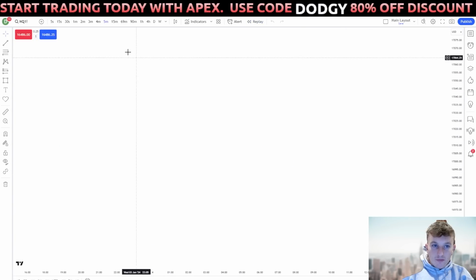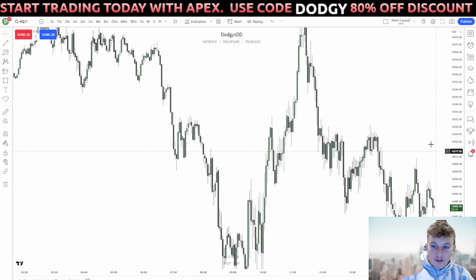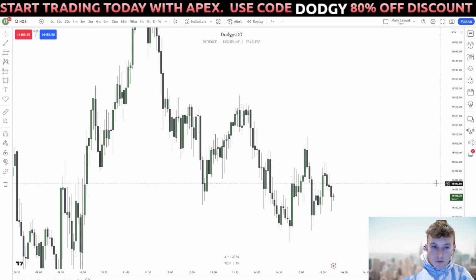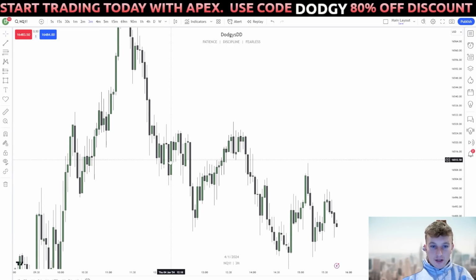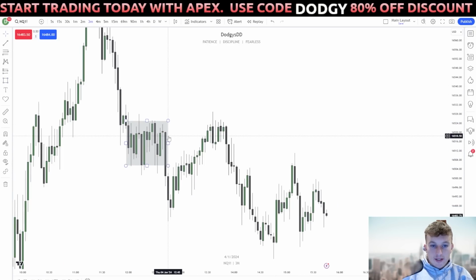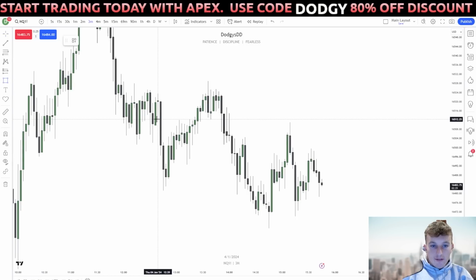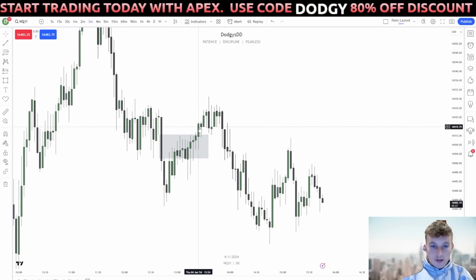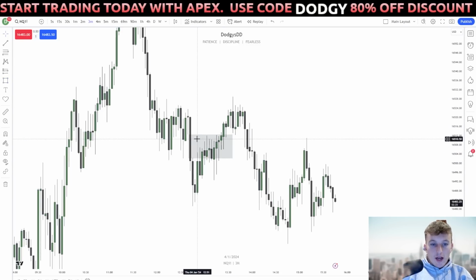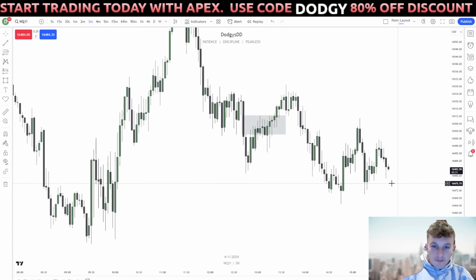So like today, I felt like the bias was very tough, but then what do I see? Well, we get a really tough consolidation here. Okay, this is cleared. We don't know what the bias is, but then look what happens here. We get a very clear inversion. So now that's a clear long setup. And there are going to be days where you're just not going to know what the bias is, and that's okay.